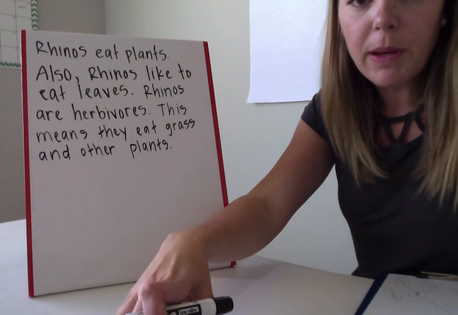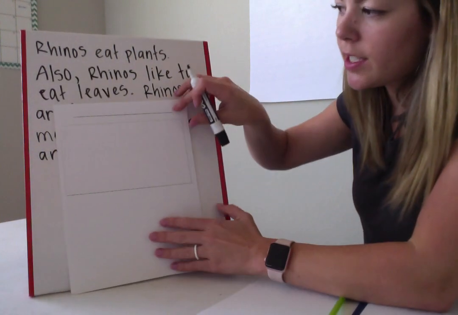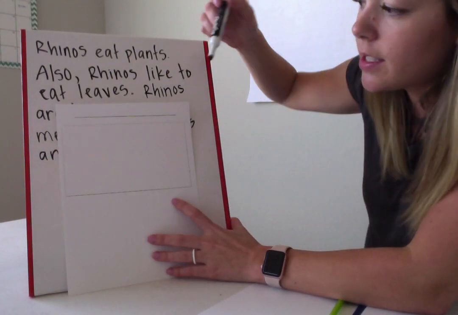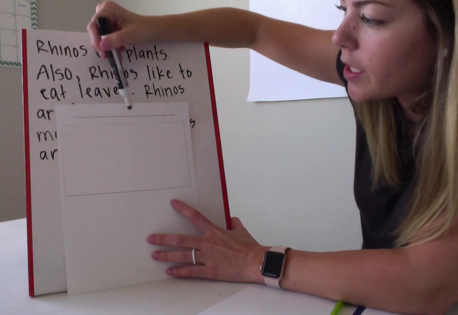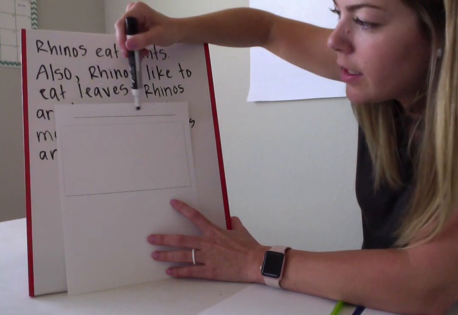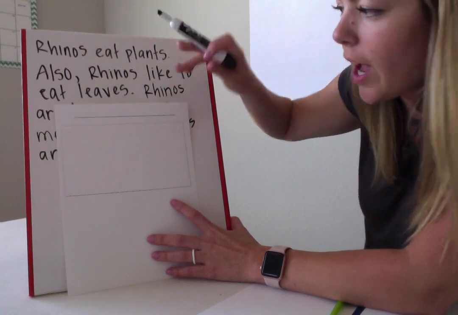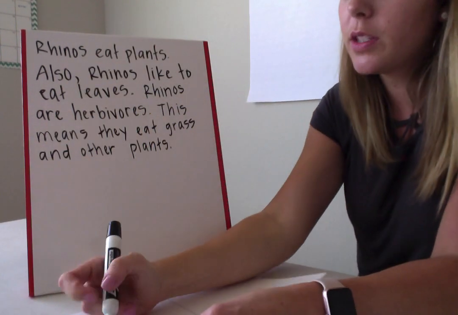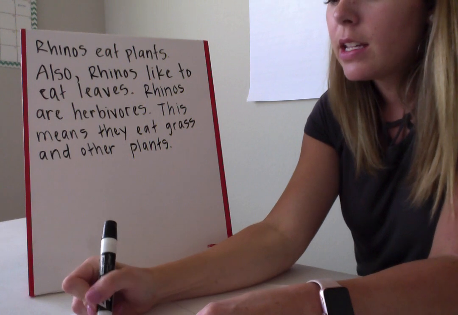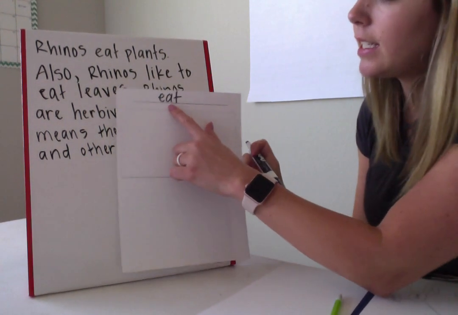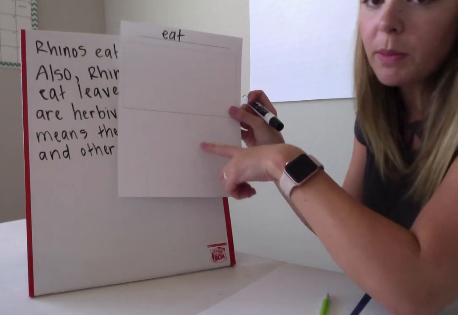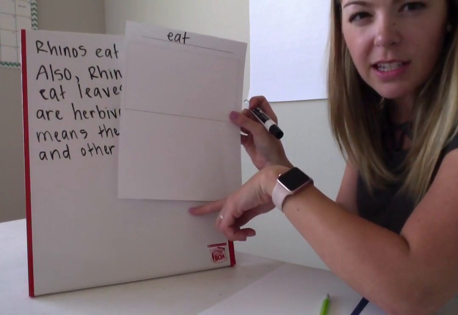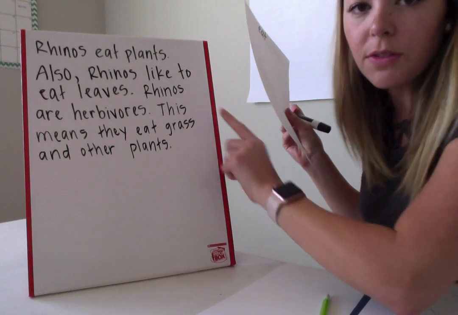If you're setting up a paper at home, you might have just set up a plain piece of paper like this. This is kind of what our writing paper looked like at school, where we would write the title or the heading of each page, each chapter, right at the top here. So for this one, I might write the word eat, because that's what this is about. I'm writing eat. And then all of these sentences that I just wrote here, I would probably put them at the bottom of the page here. But since I'm having to teach you through a video, it was easier for me to write it up here on the whiteboard.